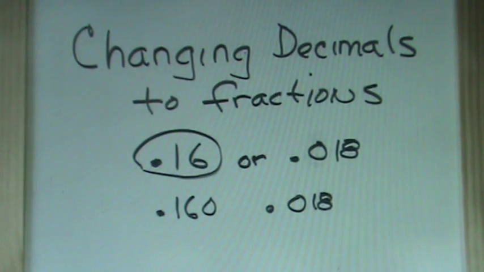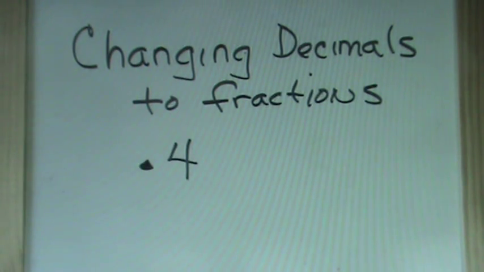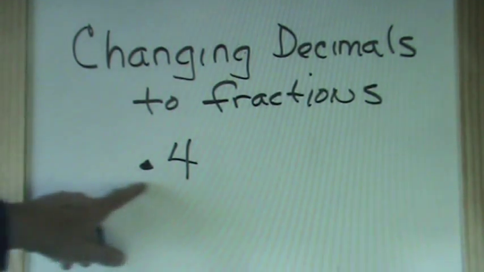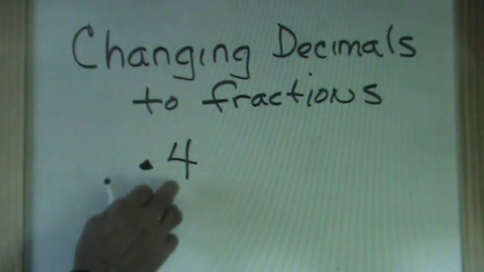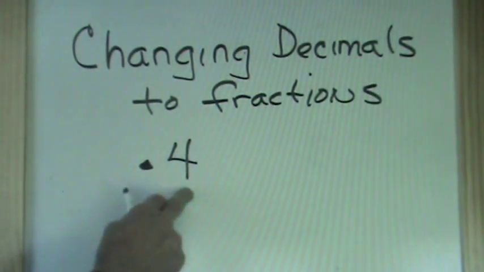Now we're going to look at a very easy concept, changing decimals to fractions. Now, actually, you already know this skill. We've already done it, although we haven't called it that. This is a decimal fraction. And remember, a decimal fraction is like a fraction, except we do not write its denominator. Its denominator is delineated by its place value.